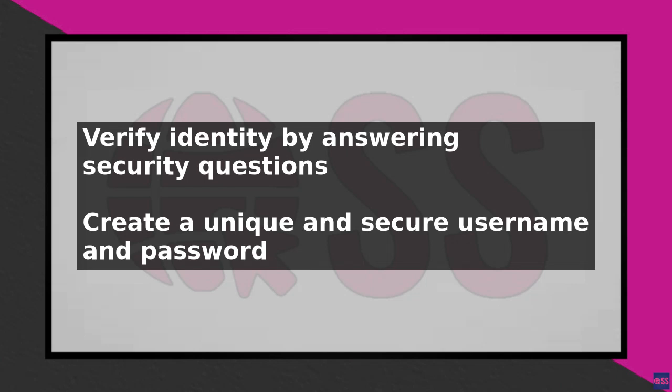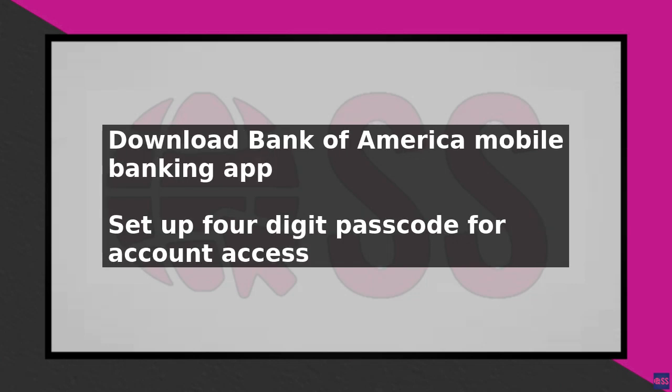Now that you have activated your mobile banking account, you will be able to access your account information, view your account balance and transaction history, pay bills and transfer money. Best practices for using mobile banking include always logging out of your account when finished using the app and keeping your device and app up to date with the latest security patches.